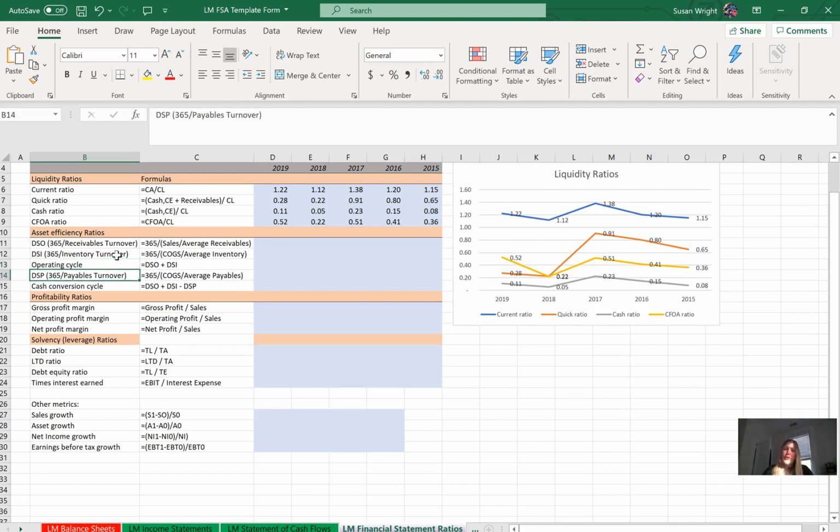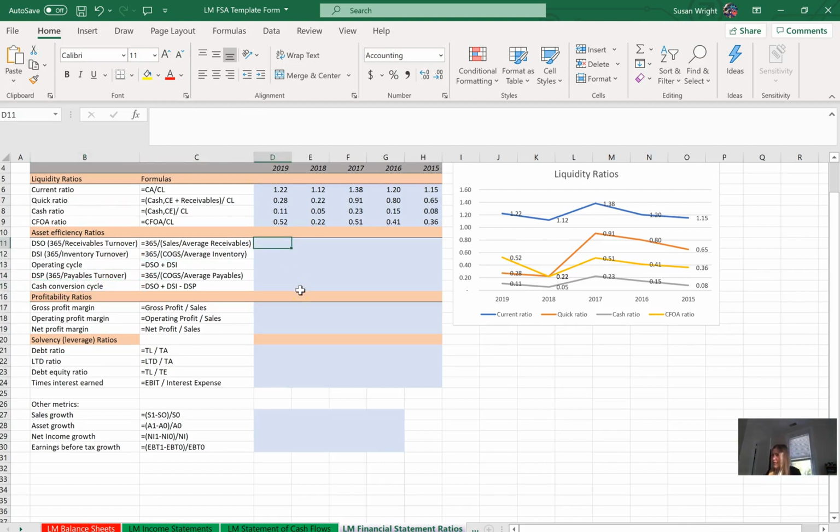But as you saw in Chapter 6 in Solid Footing, oftentimes when we buy our inventory, we put it on account. So for me to say, this is how long I have my inventory and how long I have my receivables, it's not really fair because maybe I haven't paid for them yet. So I really don't have cash tied up that long. So I want to subtract from it the number of days that I have in accounts payable. And then I get the cash conversion cycle. So that's what we're going to do in this next section. Let's give it a shot.